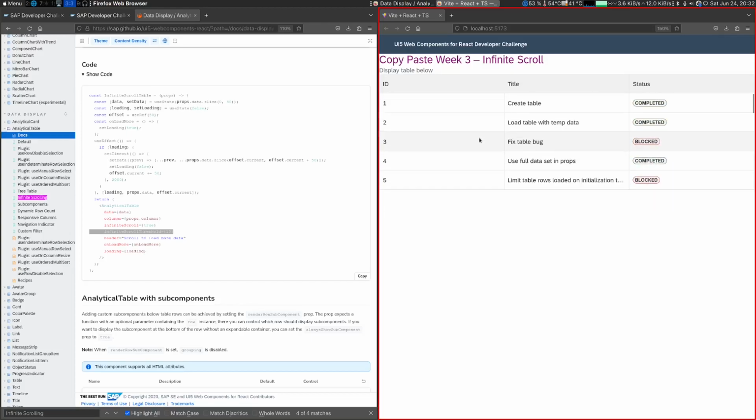Maybe we have a bug here because of the status. Yeah, the status I think is changing because we are doing the status dynamically, so that's why, but yeah, it shouldn't really be a problem.